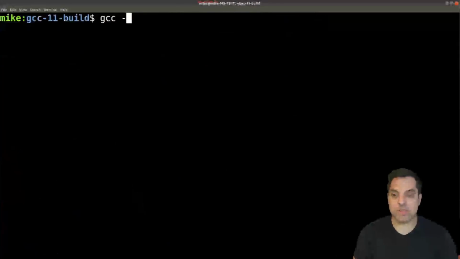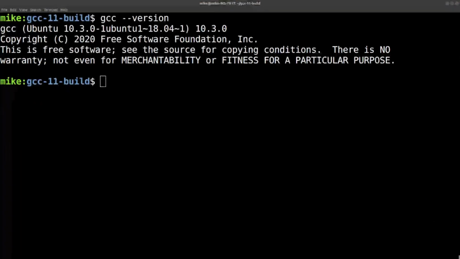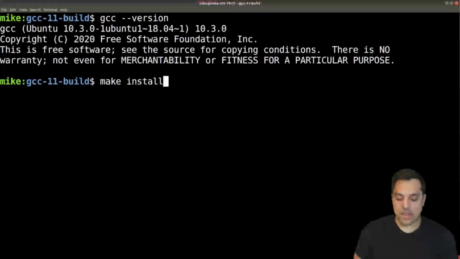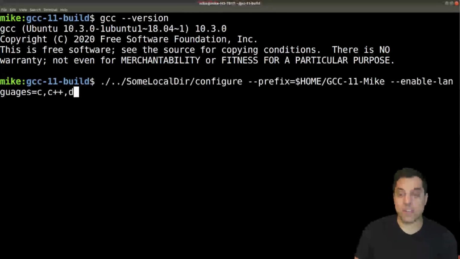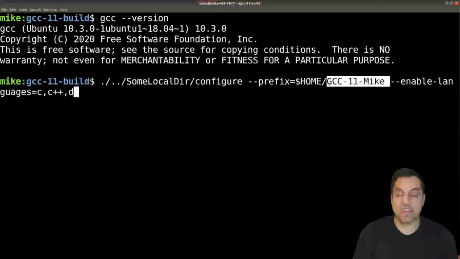All right, so now let's try our experiment here. If I do GCC version here, well, still version 10.3, so let's try to figure out where version 11 actually built to. So let's begin our search. In order to begin our search here, let me wind back through our commands just so we can see everything. This is essentially what we did in our build. Now remember, I actually made my prefix path this GCC 11 directory here.